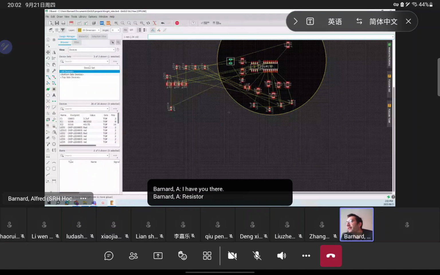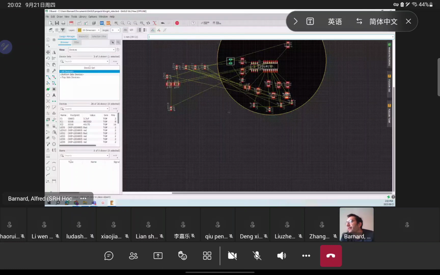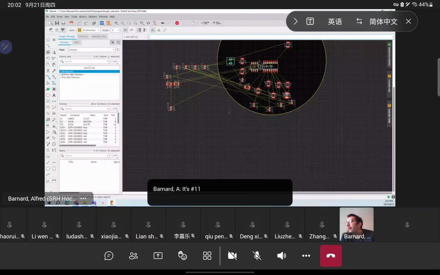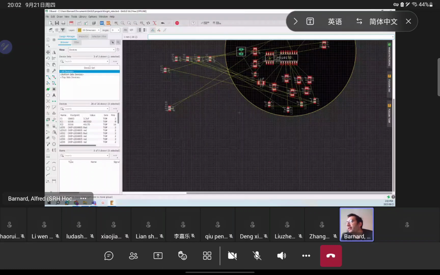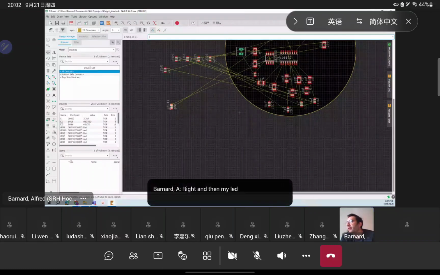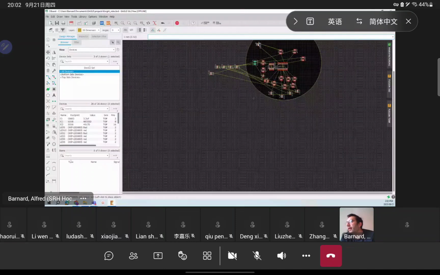Resistor number 10. This is number 11. Right, and then my LEDs, I have you there.